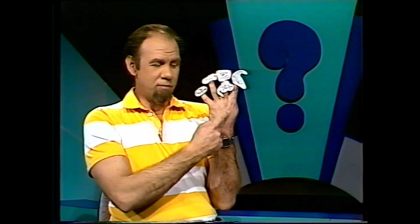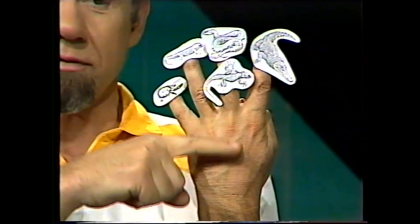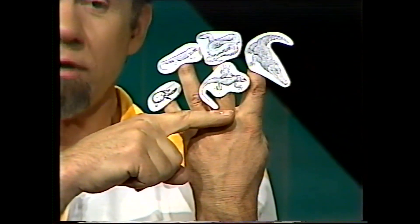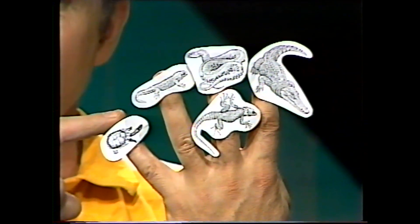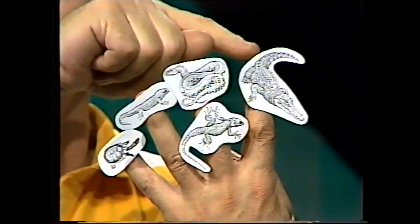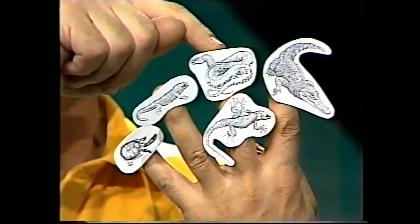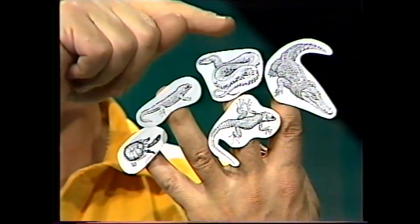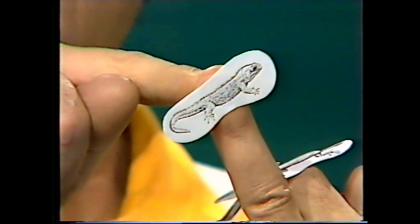How does it fit in with the other reptiles, particularly the extinct dinosaurs? Here are the reptiles at your fingertips. About 225 million years ago the first reptiles evolved, and for a while there was an age of reptiles up to about 65 million years ago — the age of dinosaurs, all of them extinct today. But four lines of reptiles have persisted to modern times. There are the tortoises and turtles — more than 200 kinds. The crocodiles and alligators are the closest reptiles to the dinosaurs — more than 20 kinds. Snakes and lizards are fairly recent in the scheme of things and very plentiful — more than 4,500 of those. But of the fourth line, there's one survivor only, and that is the Tuatara.